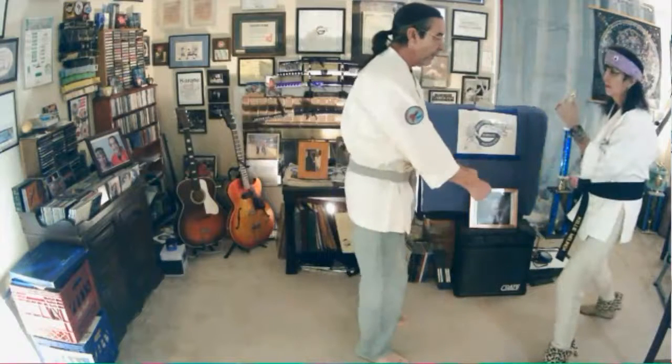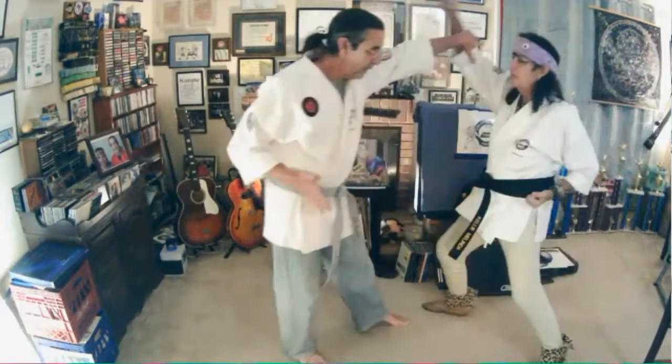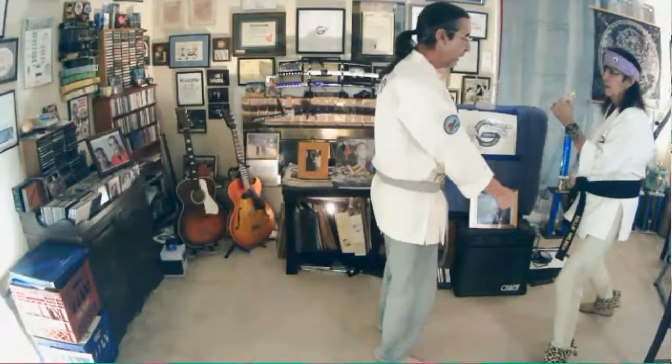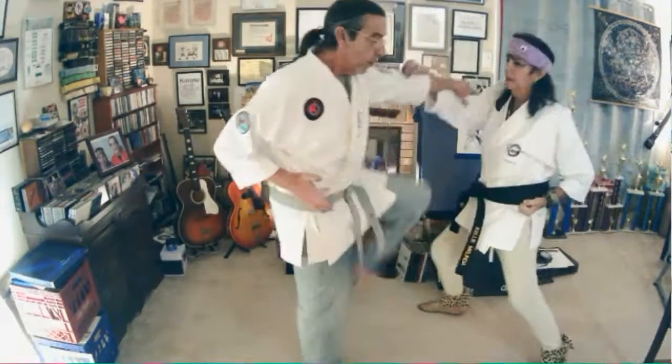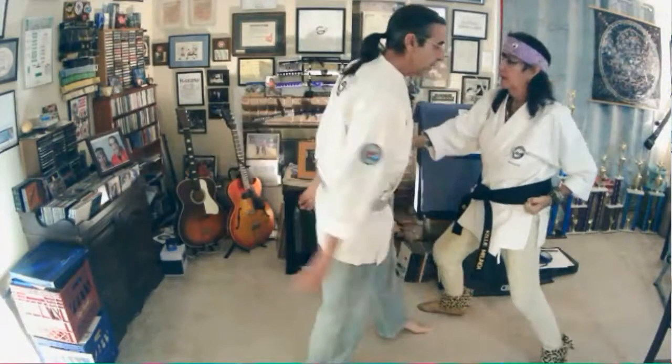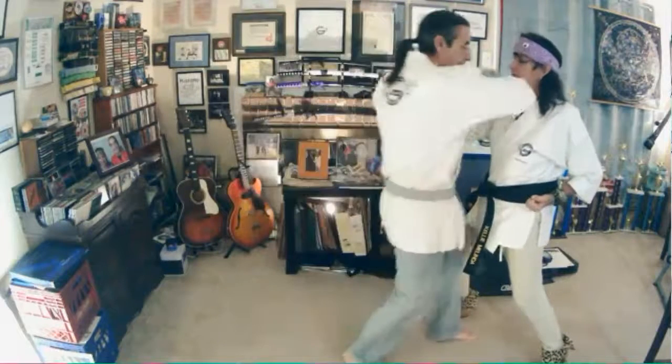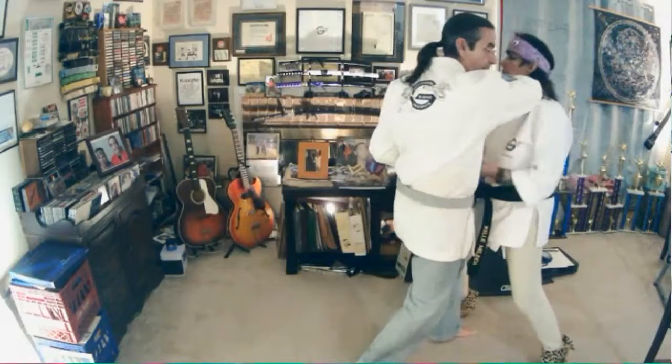Or it could be a punch. So here and punch. Or knife hand strike, come up. I just like the elbow. I'm blocking, I'm kicking, and I'm closing the gap and hitting with the elbow. Part of what that does is keeps her from having much room to hit with that very hard as I come in with the elbow.